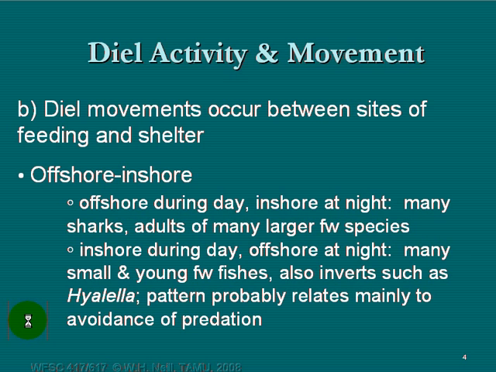On the other hand, there are other fishes that have just the opposite pattern of movement, tending to come inshore during the daylight hours and live in the weeds, and then move offshore at night. And a lot of the same fishes that have the other pattern as adults will reverse that pattern when they're young. For example, young bluegill tend to come in during the day into the weeded zone and then move offshore at night. Just the opposite.